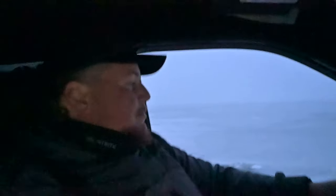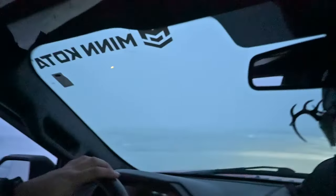So we're gonna be pretty mobile here. We're gonna get into this. Go try to get a little bit shallower here if I can. It's so foggy, I can't see a dang thing. But I'd like to get in shallower, so we're gonna try to bounce into here. This is probably already the rodeo that I don't need to be into at the start of the year, but yeah. So we're gonna get into a shallower area here. We're gonna go look for some fish. I'm gonna get set up, hopefully we'll be into some Greenbacks sooner than later.